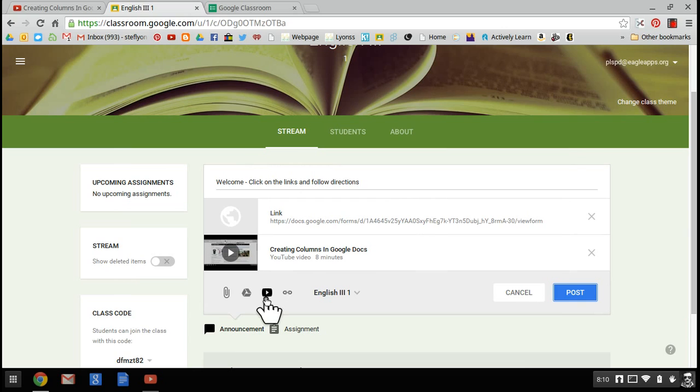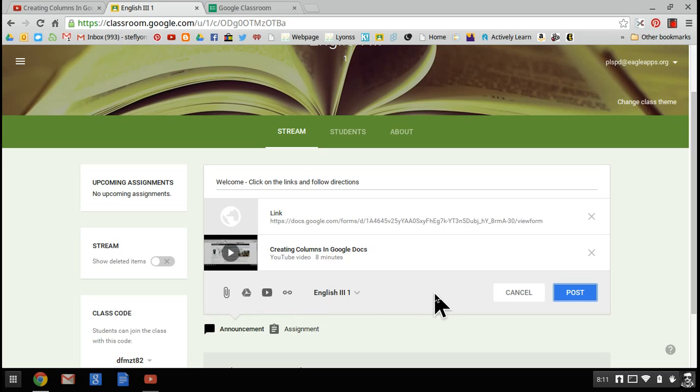You can also do the same thing with a Google document that you would just like them to read. Now, they won't be able to interact with it. They won't be able to make that their own, but they will be able to read things. That's great if you want students to read an article that maybe they're going to use in a class discussion. And same thing here with the attach a file or upload a file, you can use PDFs.